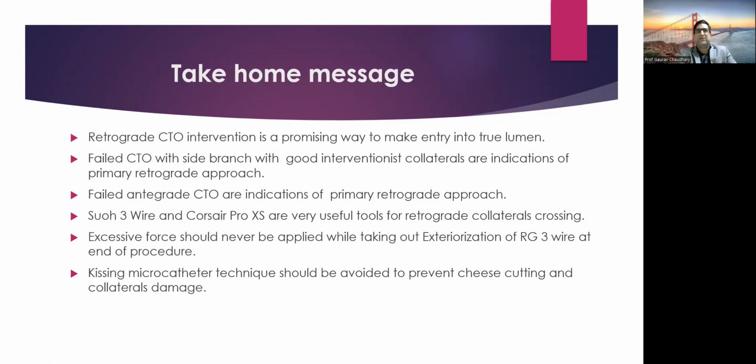In the first session, we discussed the kissing wire retrograde marker technique. Now in this particular session we discussed the distal true to true lumen crossing of the retrograde wire. This can be done in 10 to 20% of the cases for a successful PCI in a CTO in which the antegrade technique has failed. So we would be coming in the next session to how to do the CART technique, and especially the knuckle CART that is done in the calcified CTO.